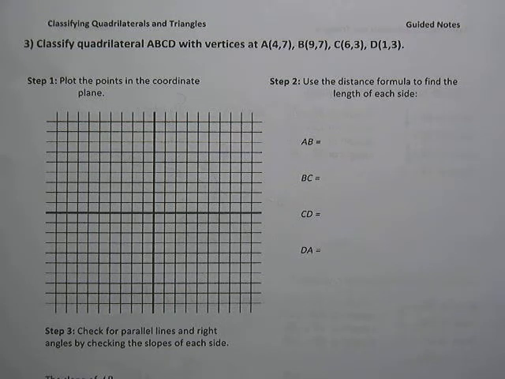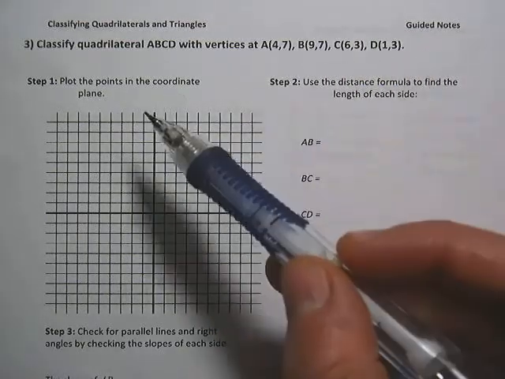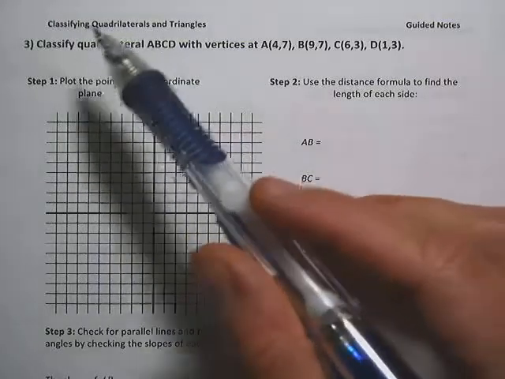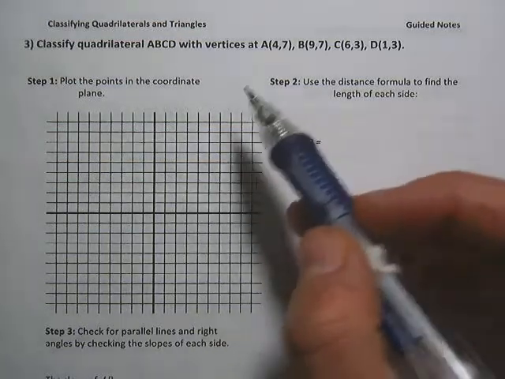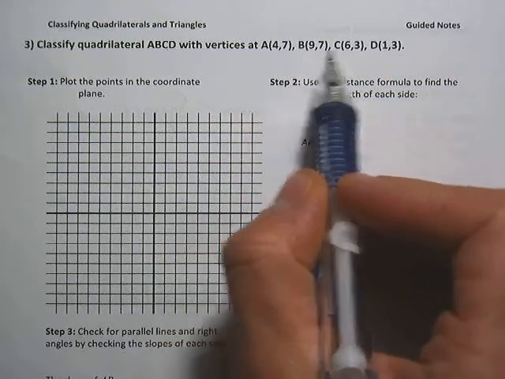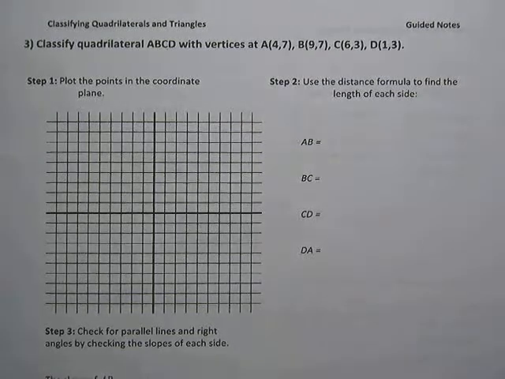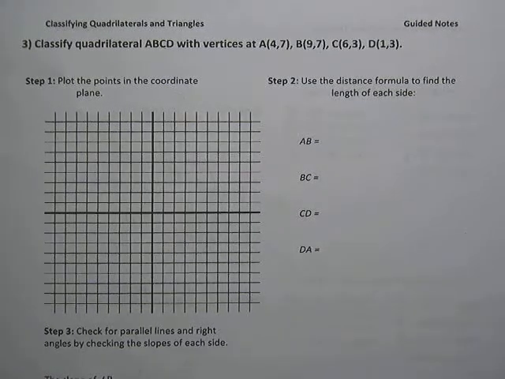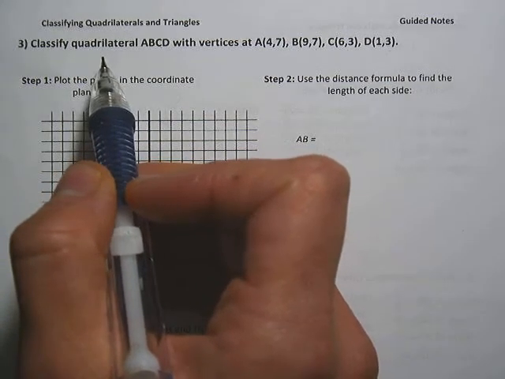So now that you've learned the process to be able to classify quadrilaterals, we're going to actually do some examples now. In these examples, they're going to either give you some coordinates of a figure, in this case it says that it's a quadrilateral, or they might have it graphed already on your graph, okay? And in this problem, you've got quadrilateral ABCD, and these are the vertices of that quadrilateral. The question they'll ask is you have to classify the quadrilateral. So what they're asking you to do is tell what type of quadrilateral it is, okay?